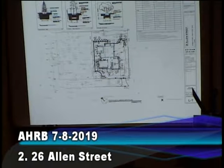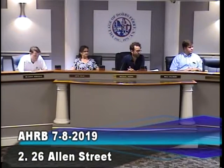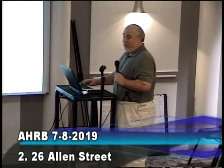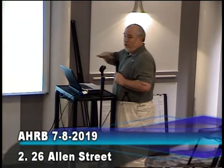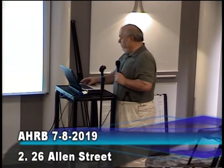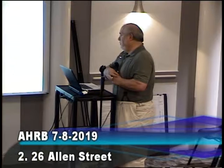I didn't know if you wanted to see landscaping. It's fairly involved. It's a very unusual site that has a retaining wall at the front yard off the street. So there's an interesting challenge to begin with. What we're doing is basically positioning the house so we won't have that. We'll be able to come straight across to the house and get the garage underneath so you don't see it from the street, which I think kind of sets things up well.